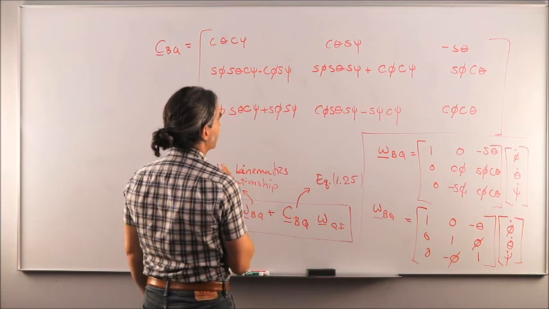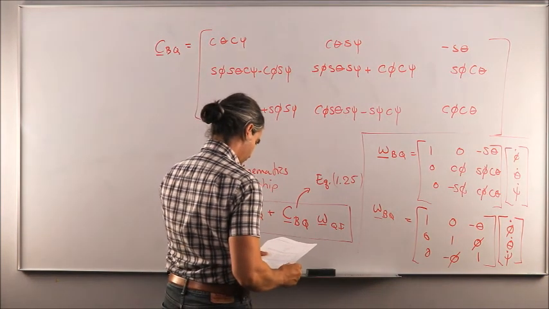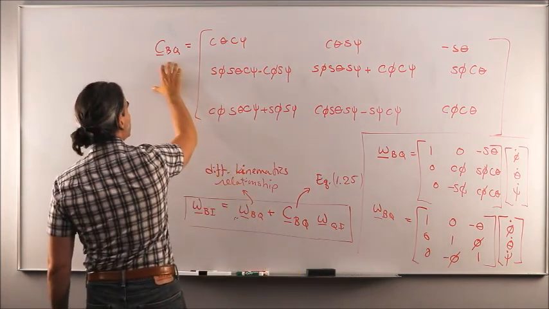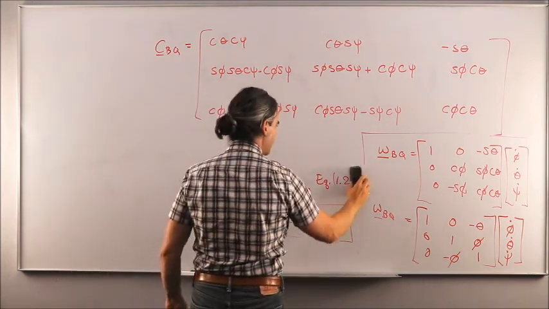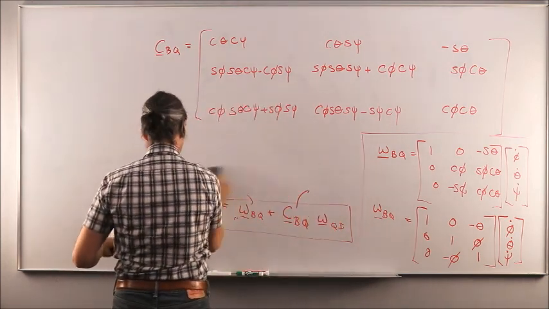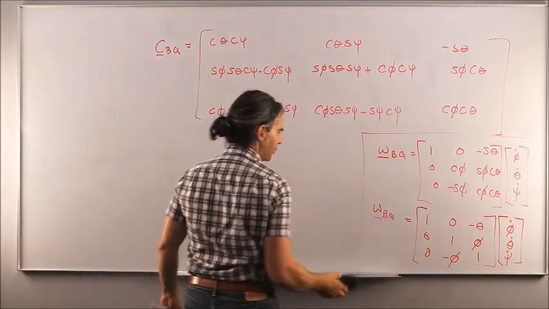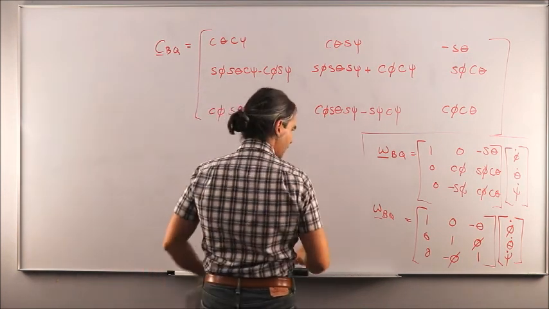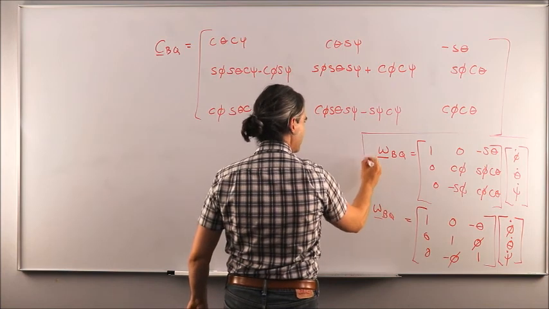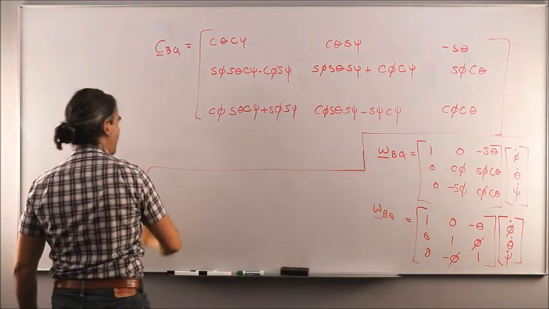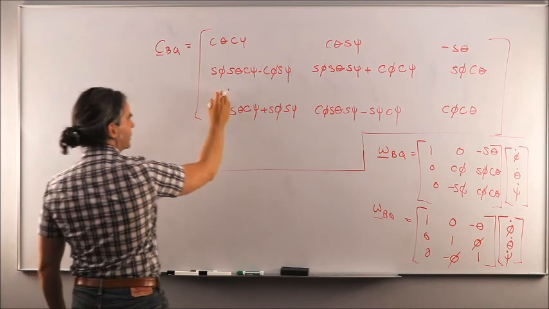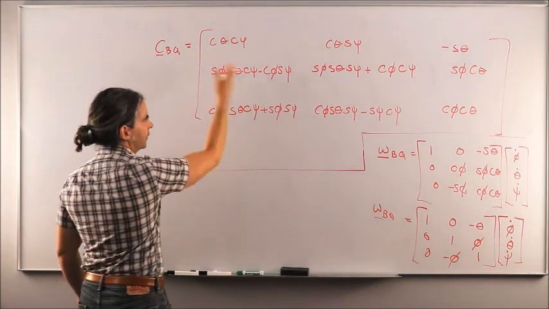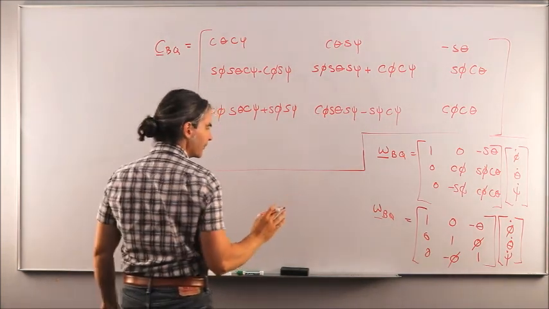I'm running out of space. Let me then simplify my CBQ using the small angle approximation as well. Should I finish this? I'm kind of all over the place. I'm not following the lecture notes in a way, shape, or form here. I'm just doing things as I feel. Let me finish omega BQ with small angle assumption. And then we'll look at how we could simplify CBQ as it was obtained previously in the notes. And then we're going to swap it back into omega BI, turn everything into the earlier equations of motion, and keep moving forward, okay? That is the plan.